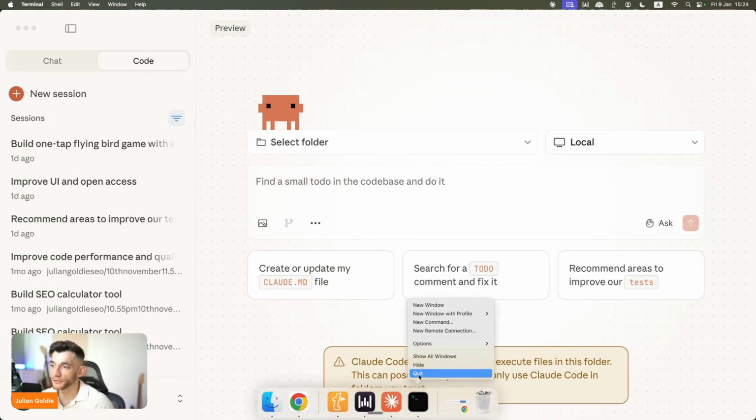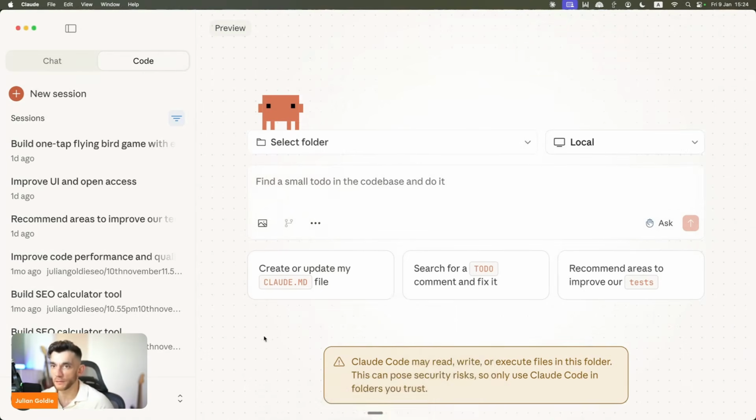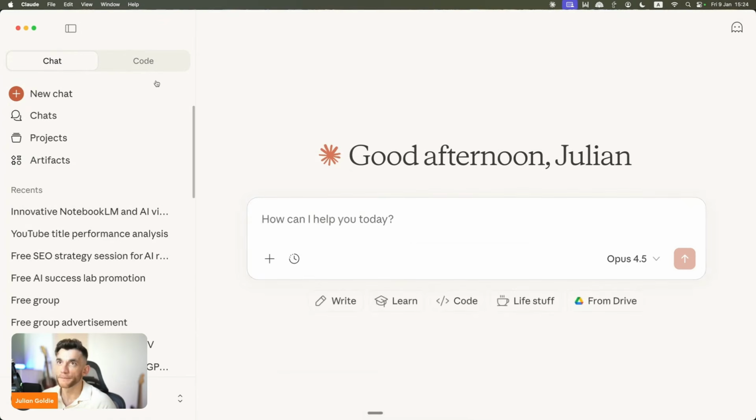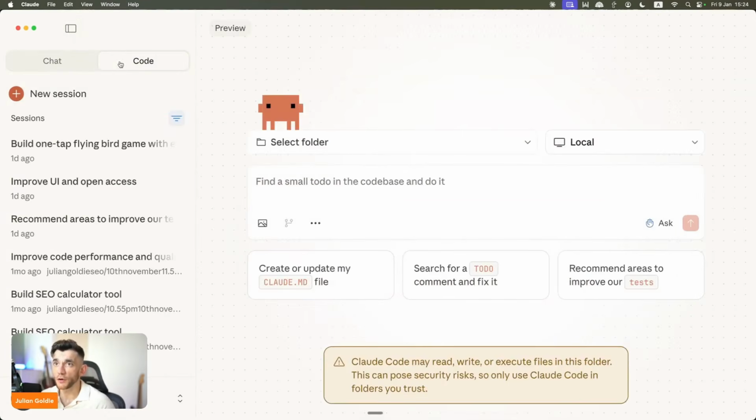And also, if you're not a techie or you're not a developer, it's not the best place to start, to be honest with you, right? So what you can do over here is you can actually open Claude Code directly inside the desktop version of Claude, right? So for example, here, if we close the sidebar, open it up again, you can see that we have the coding section over here.